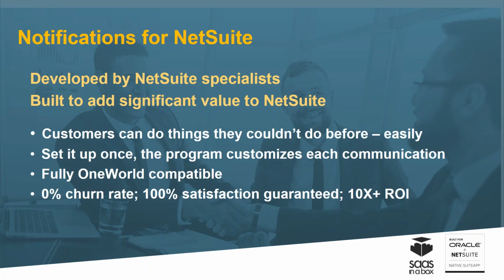Customers could do this in another way. They could cobble something together outside of NetSuite, but it would be very hard to do. And one of the main characteristics of notifications for NetSuite is that it's very easy to use. You set it up once, the program does everything else. It customizes every communication in real time, every time. And it's fully One World compatible. So that means you can send notifications to multiple contacts at subsidiaries. And this final bullet, we've got a small but growing customer base, a very happy customer base. And this means no hassles, no headaches.